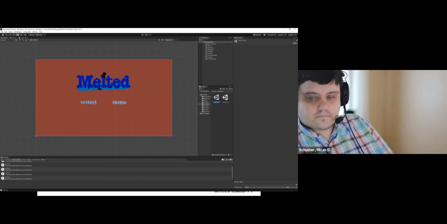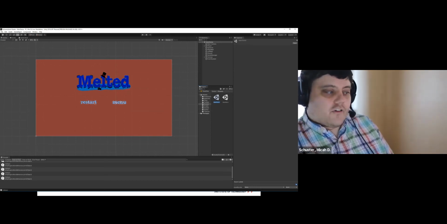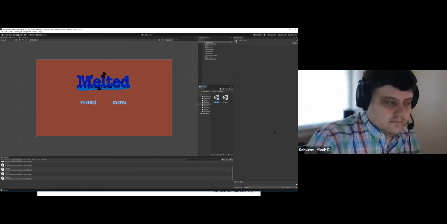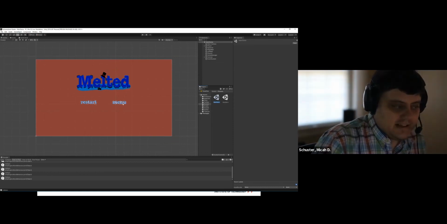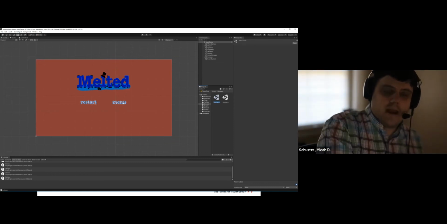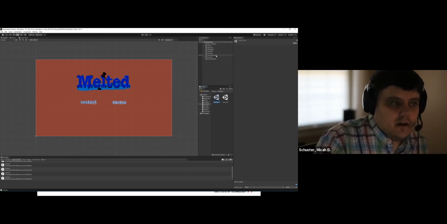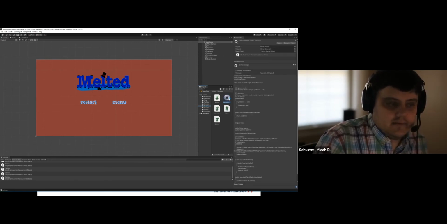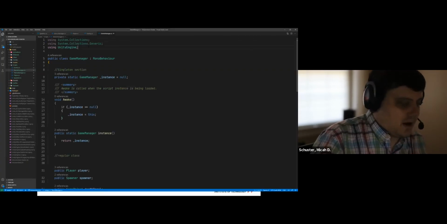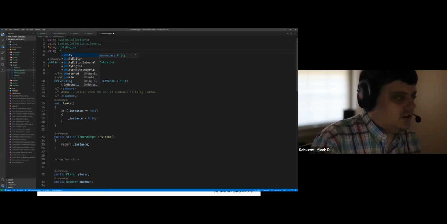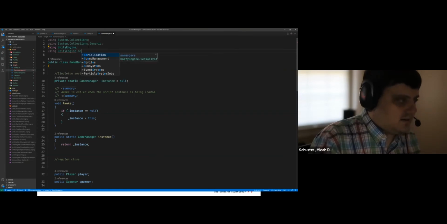Now for our menu, we should be able to click that to go back to our main menu scene. So in the game manager script, I'm going to say using UnityEngine.SceneManagement.